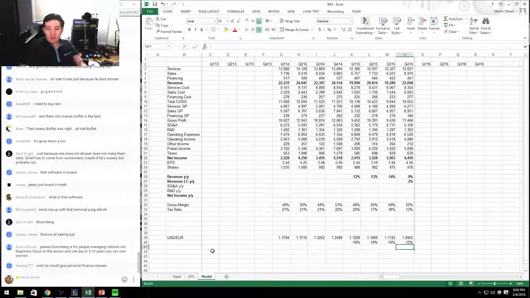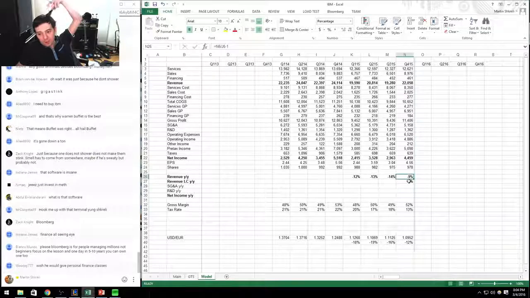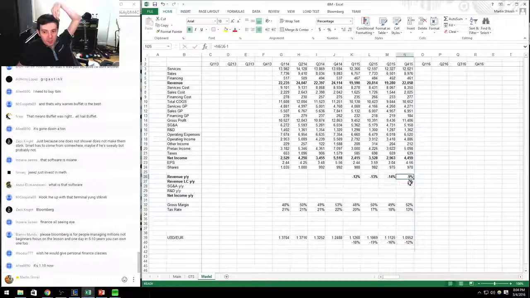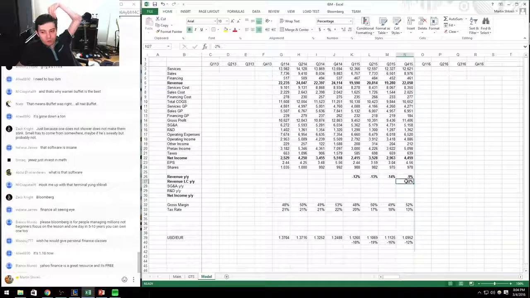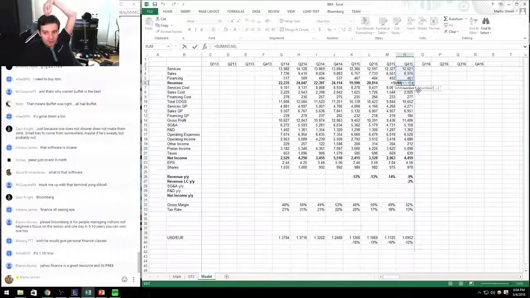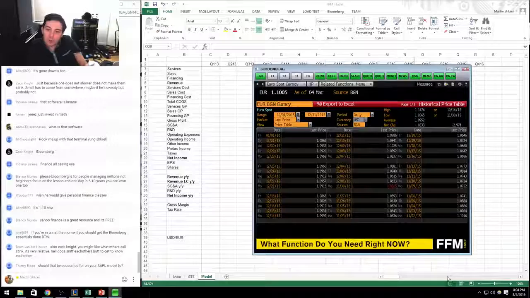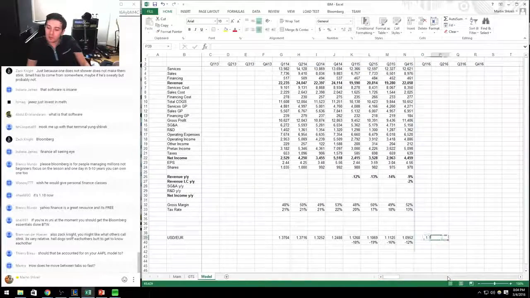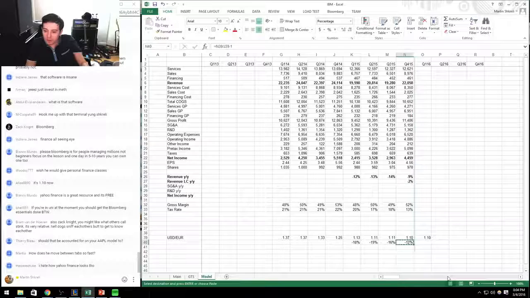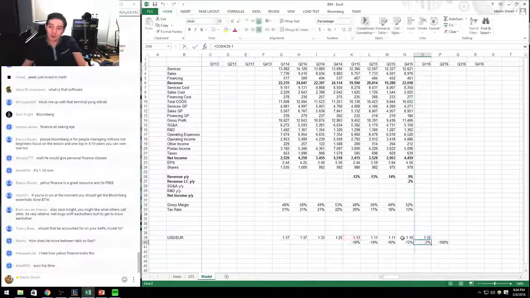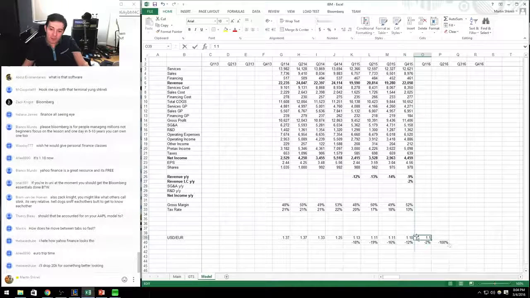So you can't blame IBM for dropping some of it, because at the end of the day, they only would have dropped 2% if the euro was a little more stable. So IBM is maybe not shrinking as fast as we thought. Where's the euro right now? The euro is sort of staying stable. So if it stays at this rate, you can see that the currency is not going to drag anymore. Last quarter, it dragged 12%. But next quarter, the euro will actually be flat year over year.